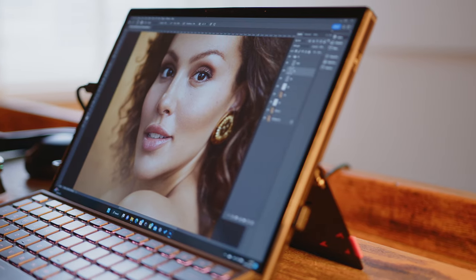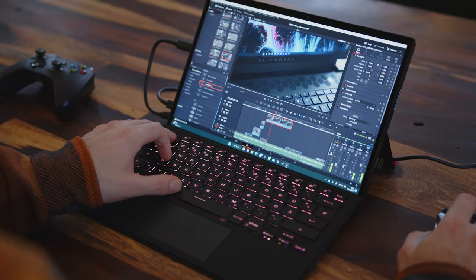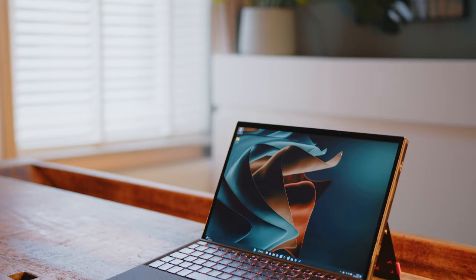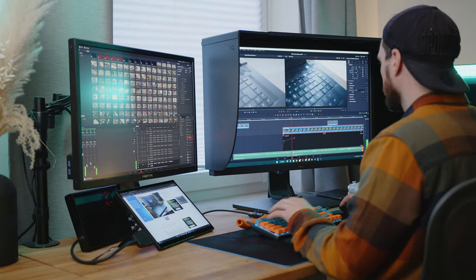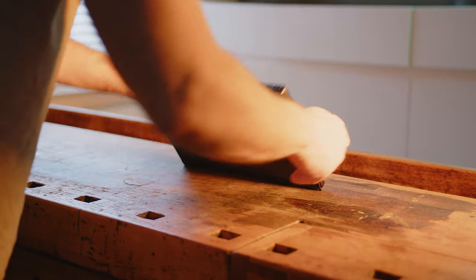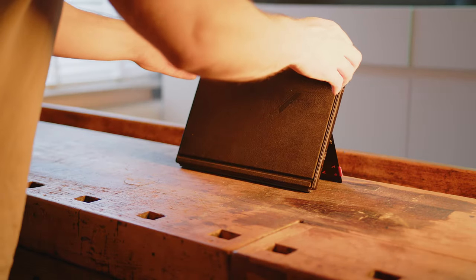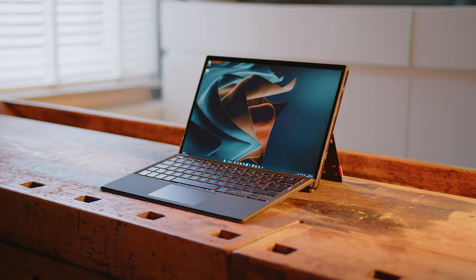One key area that is quite a limitation in our opinion, especially if you want to use this little thing for more than gaming, is the amount of RAM available. Unfortunately, Asus offers the Z13 with only 16 GB of RAM. A 32 GB option would have been very nice to see, especially when using apps like Photoshop or DaVinci Resolve. Nonetheless, system performance is very impressive. My colleague Andreas, who did the original written review on our website a few months ago, mentioned some stutters here and there, but those seem to have vanished completely. I've never experienced anything similar during my time with this.